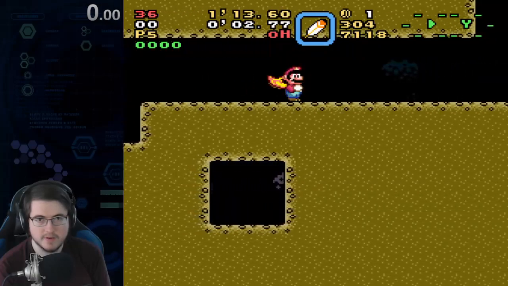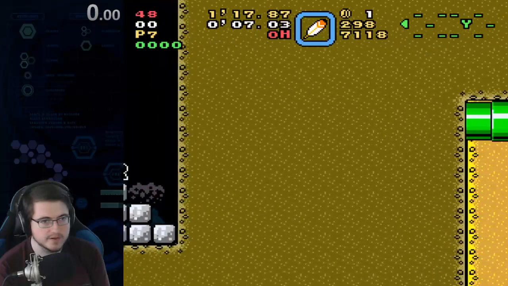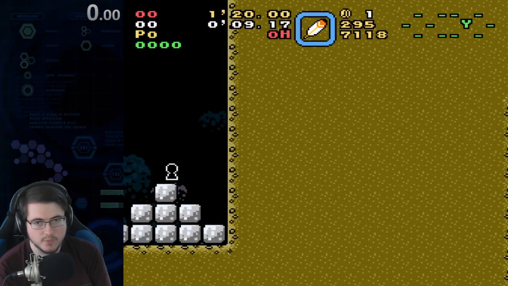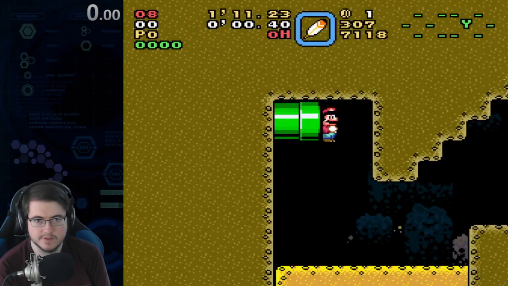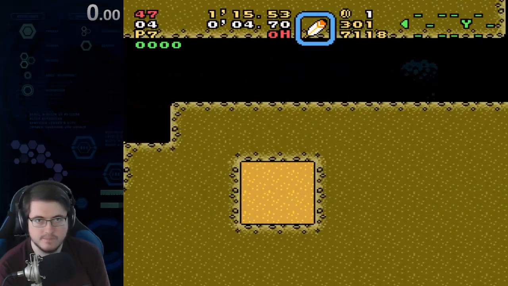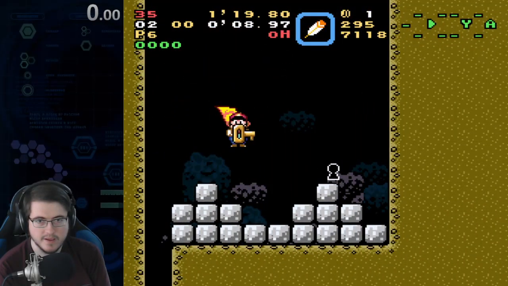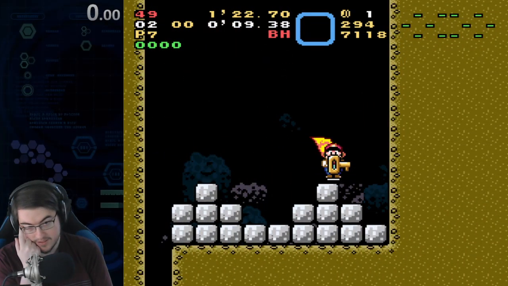Come out of the pipe. We're going to fly up top. And then the second that this pipe goes off screen, so right here, we're going to tap a spin jump. And that'll put us right on top of the key. And then we just tap again to fly over to the keyhole.